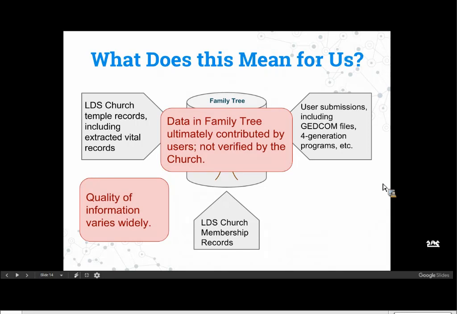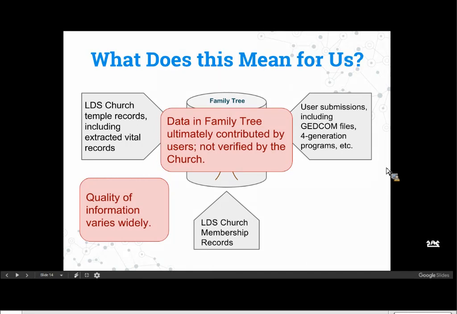It wasn't complete. It was difficult to read. It didn't have sources. And again, please don't take that as a criticism of the person who prepared that sheet, because I'm absolutely confident that they did the best they could with what they had. But you can see that the quality of the data in Family Tree does vary widely.